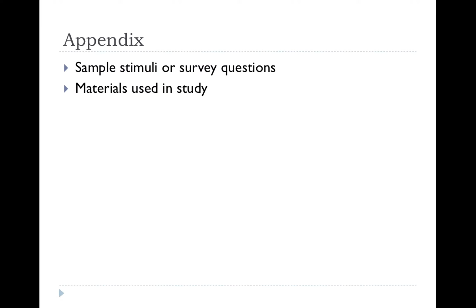And then also you might have several appendices. In the appendix, you would usually put information such as materials used in your study. So you would put all your study materials, such as surveys used or materials used, sample stimuli, right? Maybe pictures that you used for your study. Anything like that should really go in the appendix. So for you, for instance, it would be appropriate to really include the materials that you submitted as your study materials.